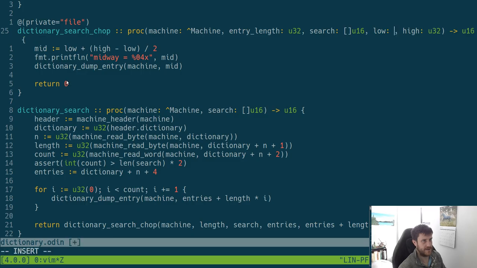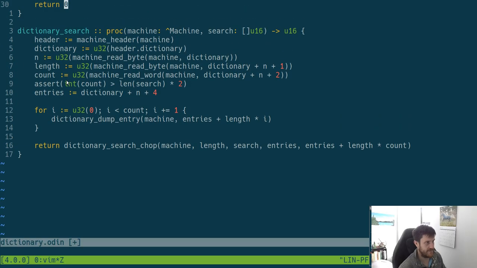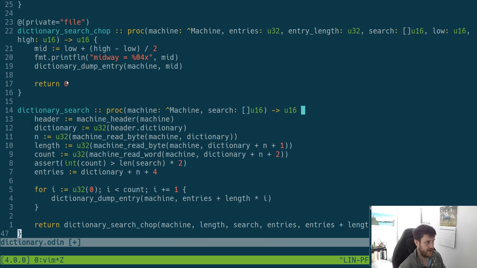So I guess do this and that. And then down here, we probably want to have the base. We can just pass that in, I guess, and then have the low high.